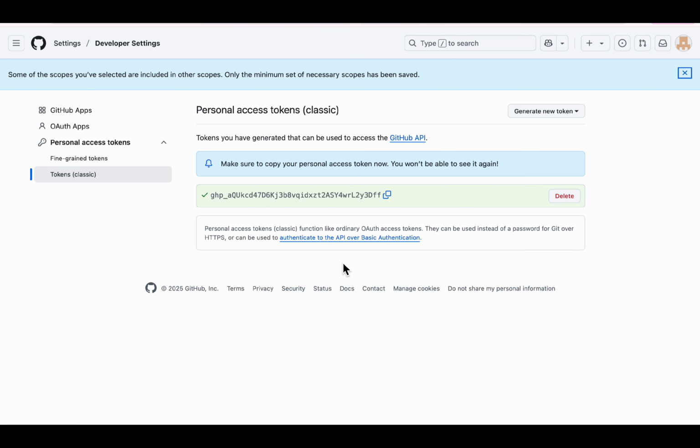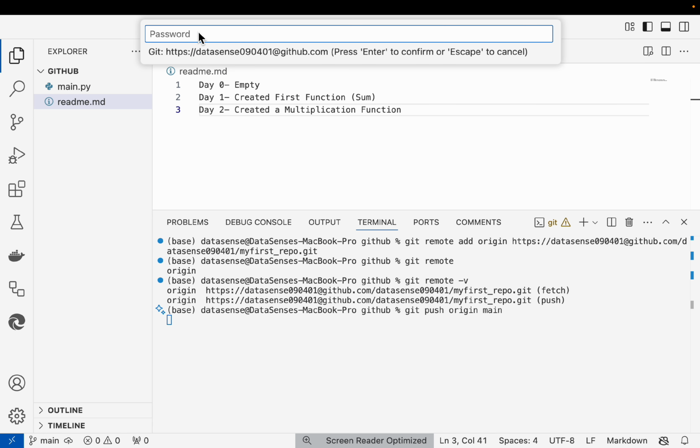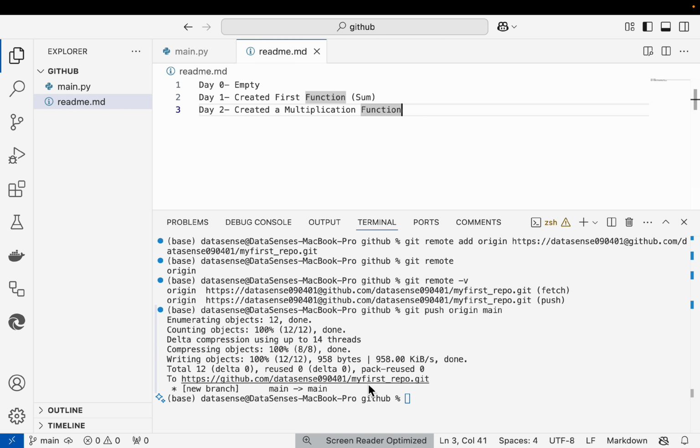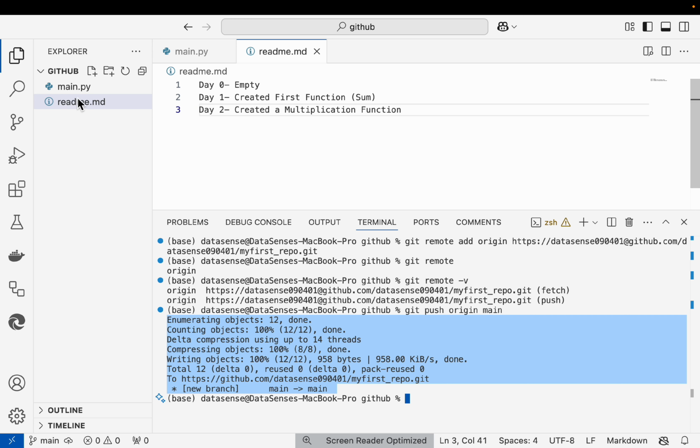Once you generate the token, you will see that this password is created. Now you need to store this because you will not be able to access it again and again. So I'll simply copy it, and remember, we have to paste this in the password section that we were seeing in VS Code. So I've copied it, and now I'm going to VS Code. In the password section, I will simply paste the password that I got from there. I'll press enter, and if you see, the moment I press enter, all my changes have been pushed to GitHub. So now let's go and see whether all these files are present in my GitHub or not.